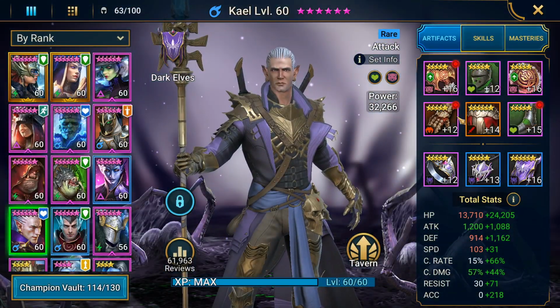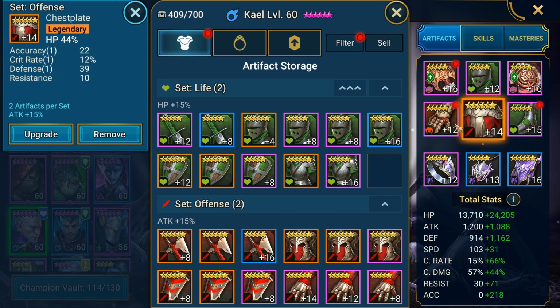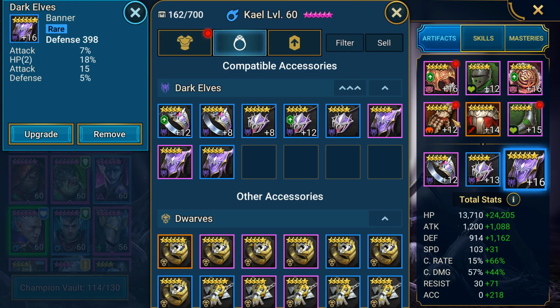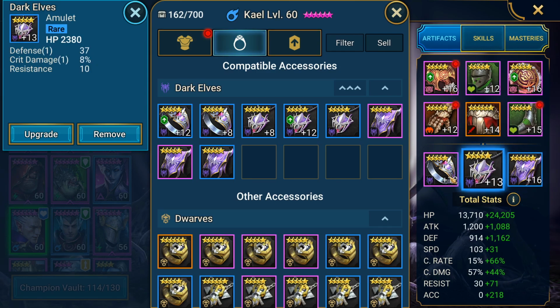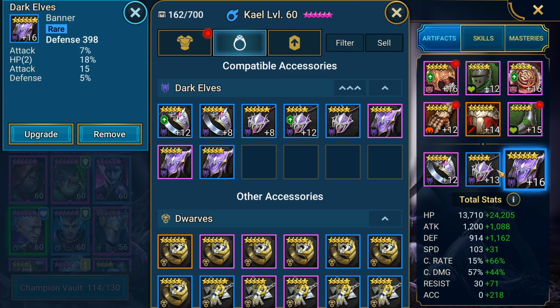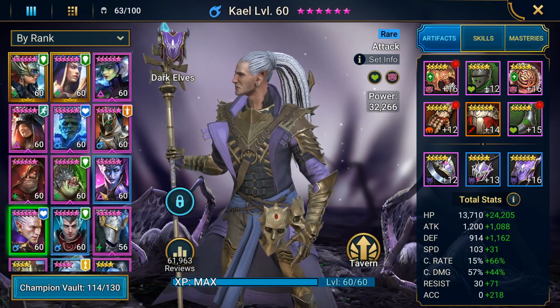Then Kael, we've got coming in here. He's in broken sets, basically, but I do want to get him out of these crit rate gloves and into some defense gloves that'll help him survive a little bit better in the dragon. He's in an HP chest, speed boots. Again, the gear, just really not leveled. I really need to farm a lot of silver on this account to really boost it up to the next level. He's got a defense ring, HP amulet, and defense banner. So if I could get him into an accuracy banner, that would be a lot better as well. Give me a lot more room to mess with his gear a little bit, get him optimized for dragon.